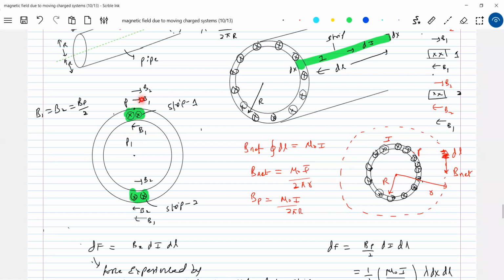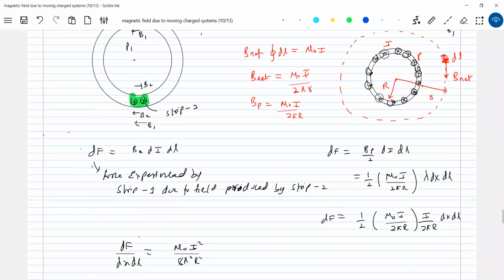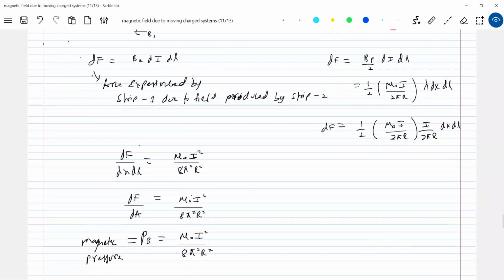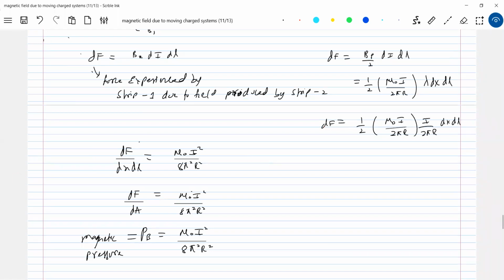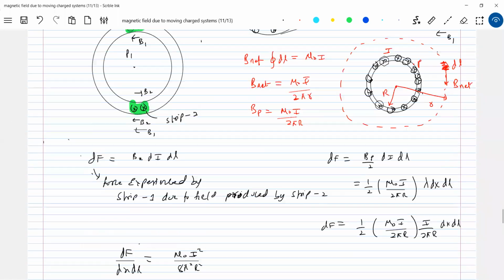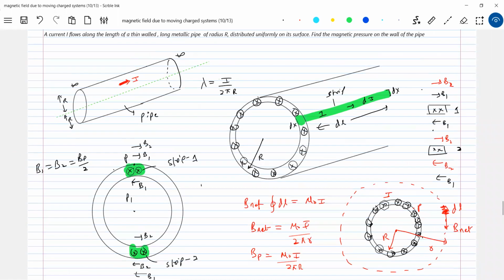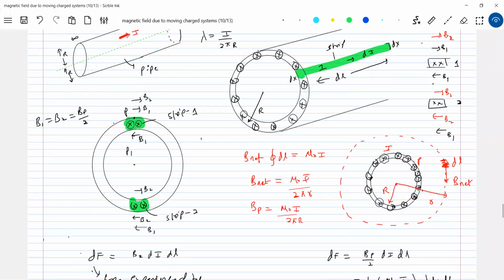So how do we calculate that B1, B2? Again, we have a method here. Already I brought it, no? Mu naught I by 2 pi r. Now, what about force? How will that force be? So again, you have to take Ampere's law. So how will the field be? You look at this one, B2, how will B2 be? B2 will be like this, B bar, the current. So force, is it radially inward or outward?